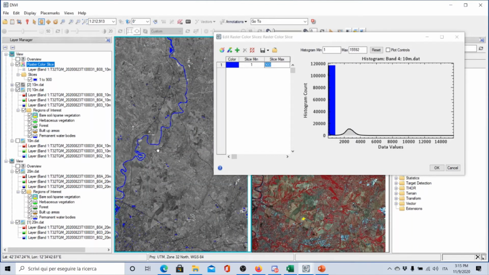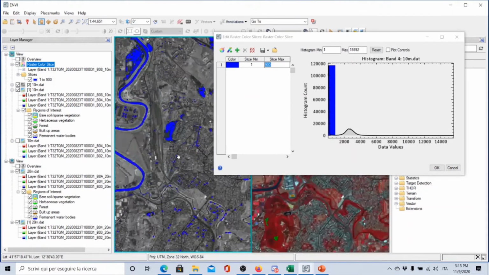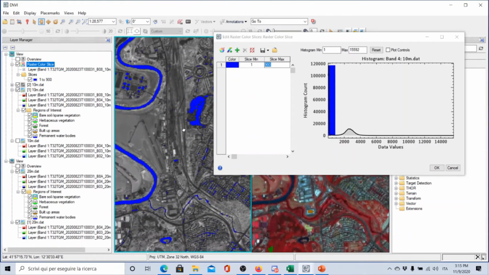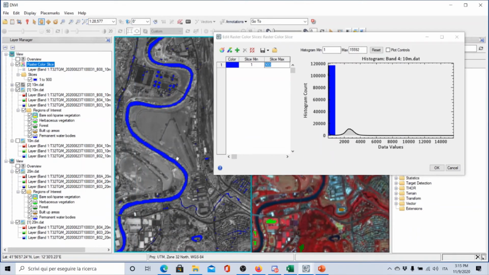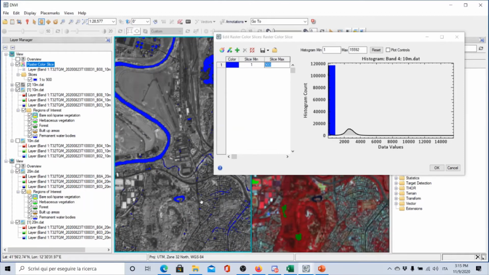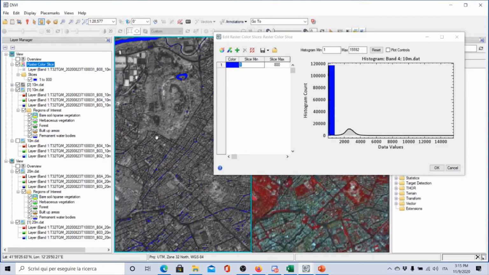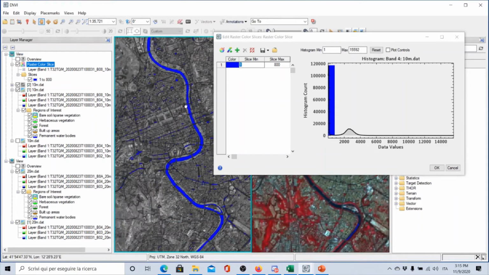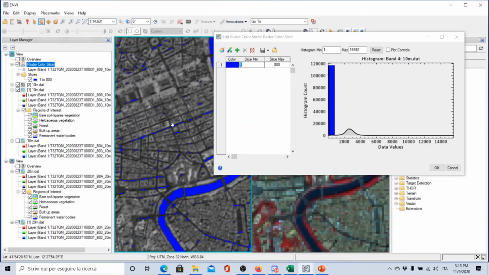At least all the water is here, but we also have other things that for sure are not really water, because we have this water, but for example, I'm not really sure these things here are roads. So if we select 800, for example, here, diminishing the interval, the water is here, but we still have roads inside.